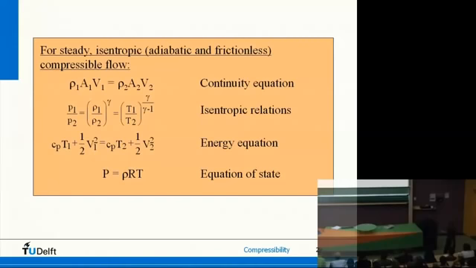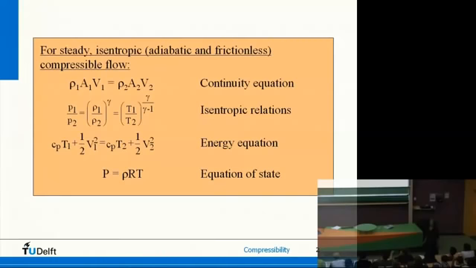And then we derived these equations. So we had already conservation of mass, the continuity equation. Then last time I derived the isentropic relations, and these are strong relations relating the scalar quantities, pressure, density, and temperature ratios to each other. So once you have knowledge about the state at point 1, and you know one other quantity at another location, point 2, you can derive the other one. And these are the isentropic flow relations.